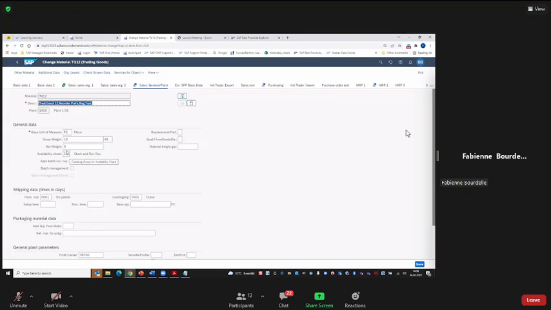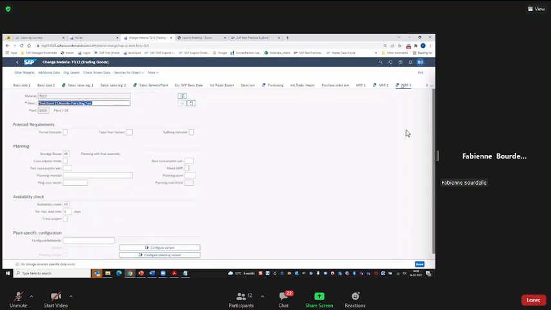So this is a key. You can maintain this key by selecting an existing one. Or we have the MRP3 view, where you can also maintain the availability check group, depending on the responsibility in your company and the authorizations. All right, so let's take this as an example.